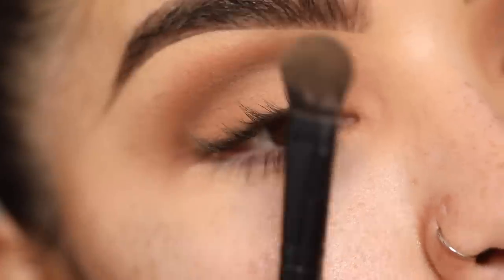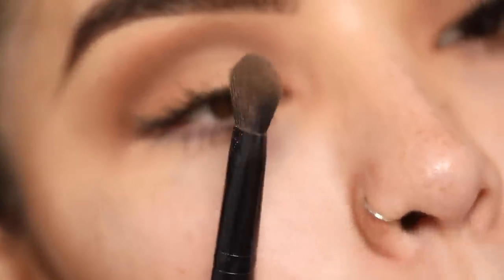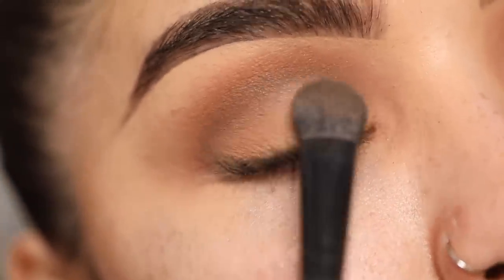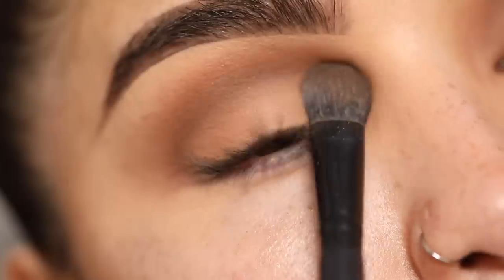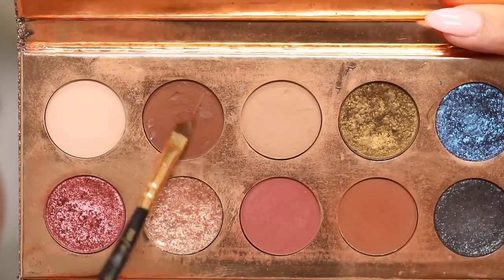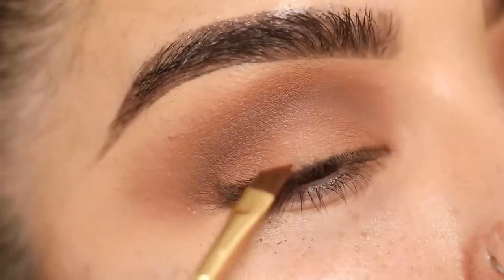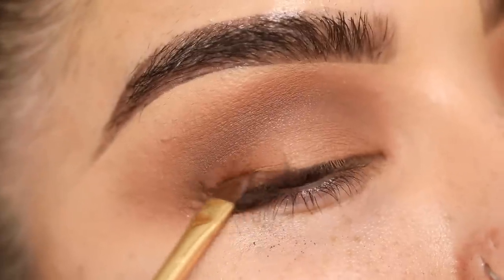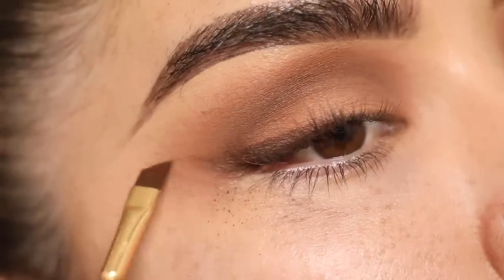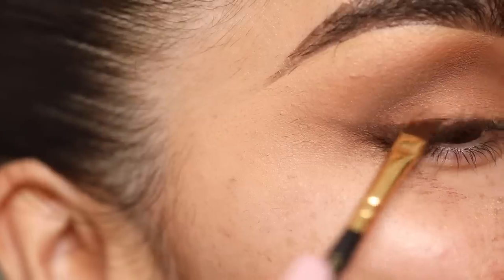I prefer doing this with a large brush — flat, fluffy, and large — perfect for this area. I like to just pat it back and forth and work it into the crease. I'm now going to work into this color called Chen's and apply that to my lash line, guiding it on the eyelid first. I'm now going to work some of the shadow up to create a smoky shadow effect.